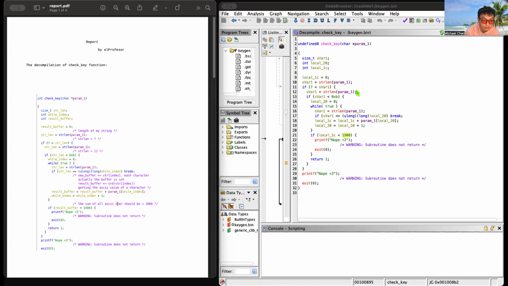What is a string length function then? And what is this buffer?